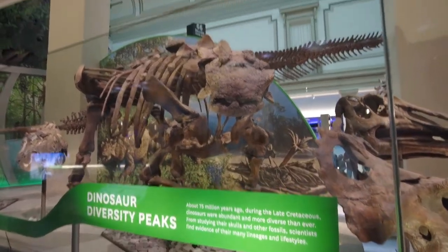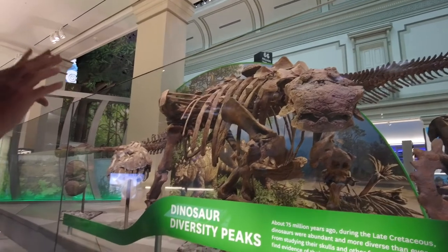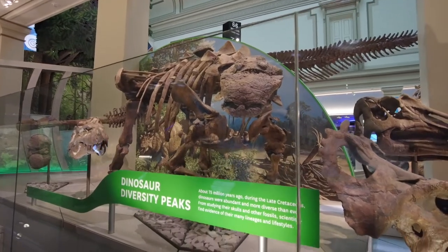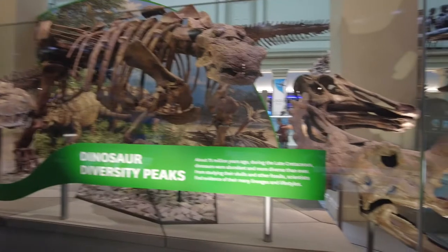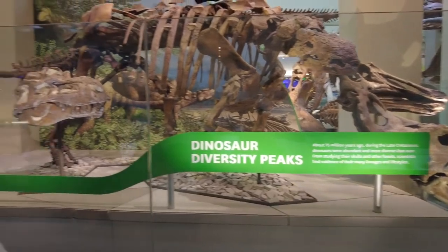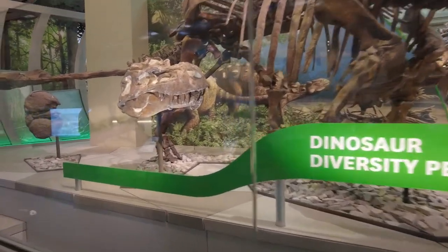And he only ate grass, and you can see the armor sticking up out of his skin, and then he's squat. Nobody's going to get in and bite his belly because he's so squat to the earth. And then his tail is a weapon. His tail is this huge club that he could kill things with. And this is what they say he would have looked like with some flesh on him.